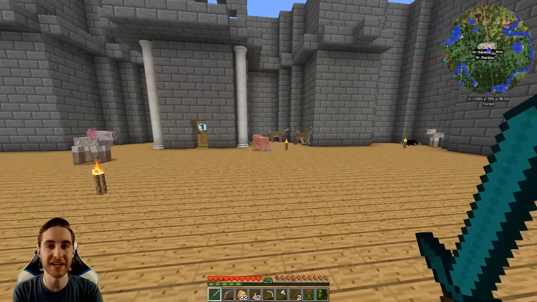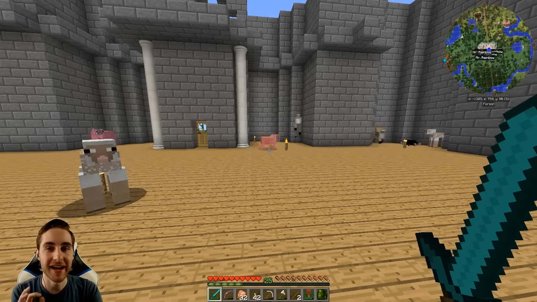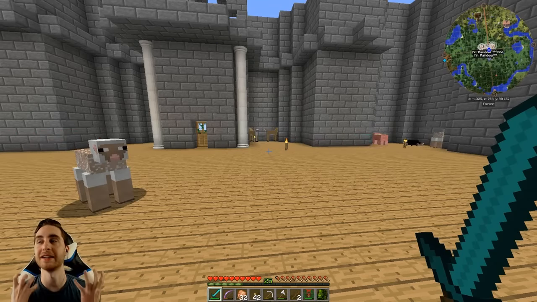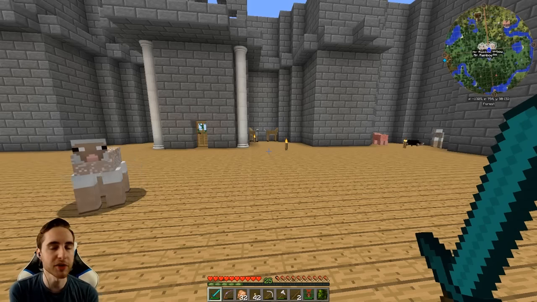My favorite animal during that stream was a polar bear. I didn't even know that polar bears were in the Mo Creatures mod, and I want a polar bear pet so bad. Even though they're gonna try to eat my face off, I still want one because they're super cute. Oh my God, guys, I can't stress that enough, they're so cute.